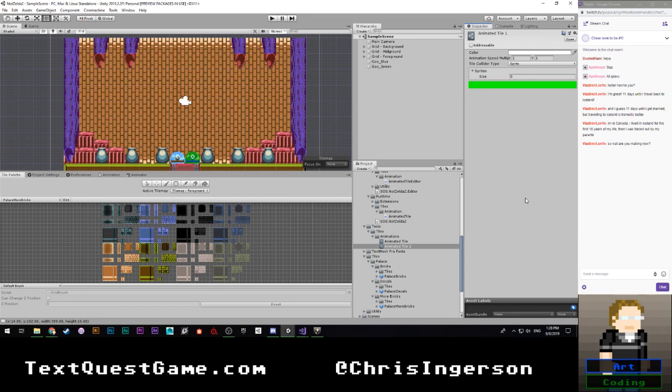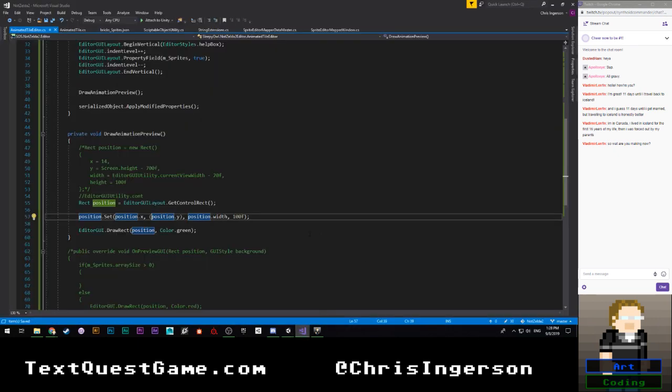Yep. Okay, so God, you suck, Unity. Great. So essentially what's happening here is when I try to ping the screen's height, Unity's editor is freaking out, and that's why we can't see it. So I can't do anything referencing the screen, which means I can't get the absolute bottom of the window, which is highly annoying.